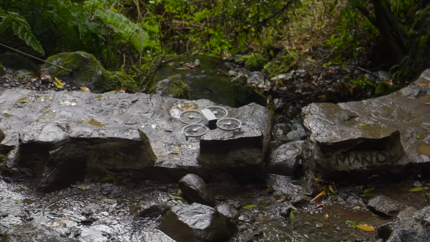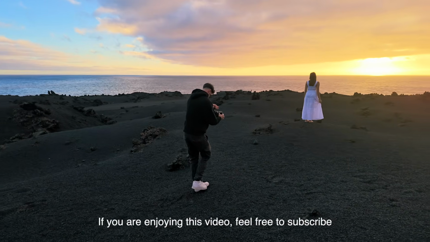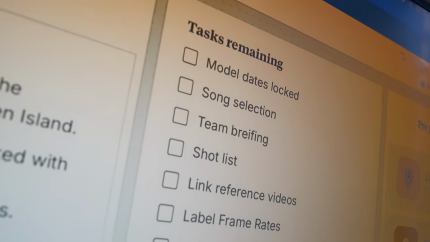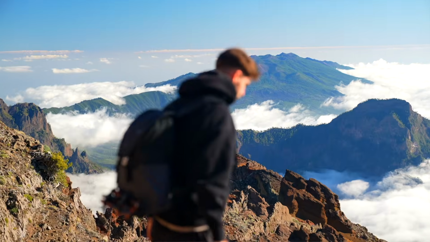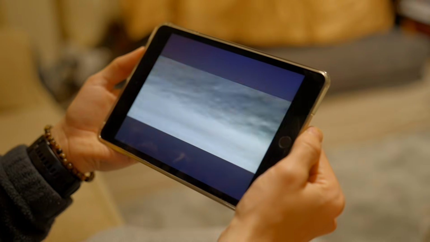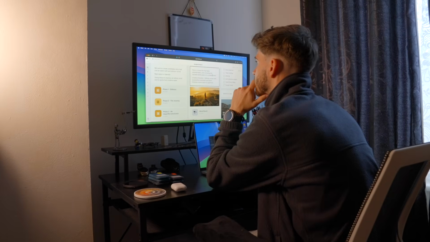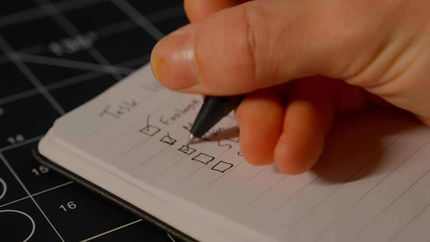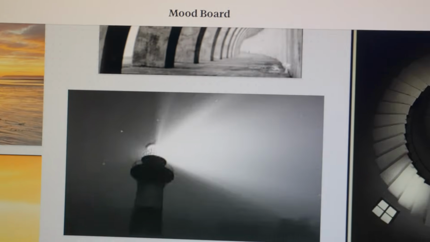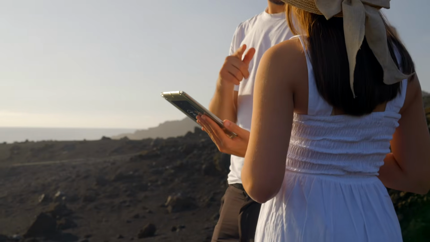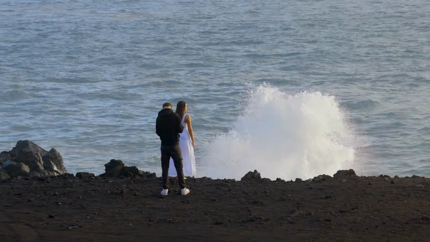Whether you're shooting for a dream brand or just a passion project like this one, planning is absolutely essential. In this video, we took a lot of inspiration from an advert by Polestar and crafted the mood board around it. The aim was to carefully select frames that would shape the end product and serve as a reference for both the talent and the crew.